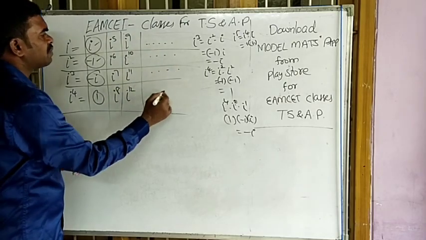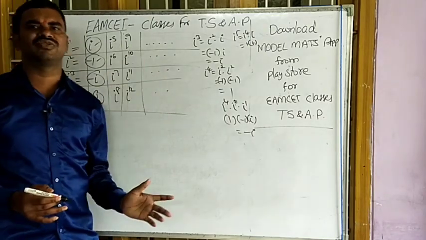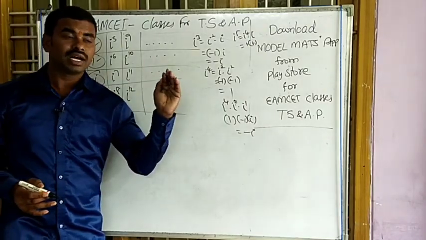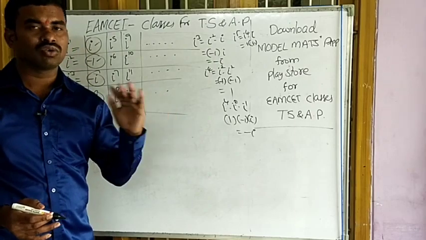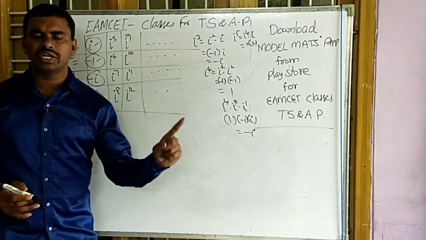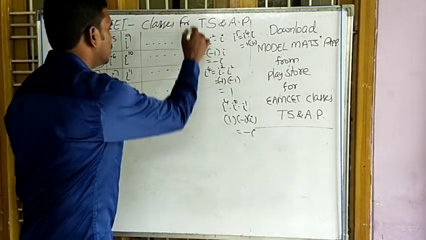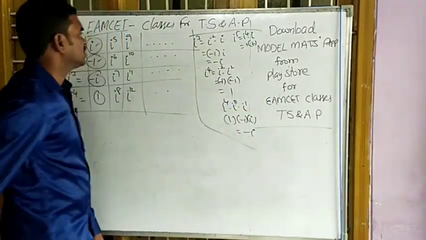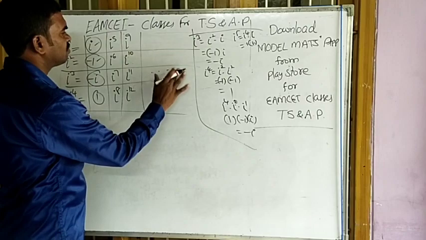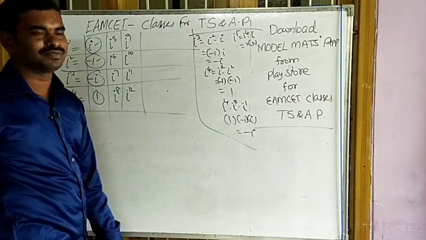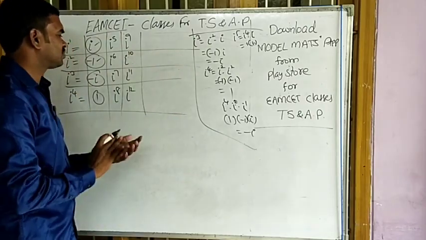Sir, if it is a big number, how can you write in this way? Up to there, shall we write? No need to write. I told you in the beginning, I will tell you a technique. Definitely here, I will tell you. If you know, that's very good. If you don't know, listen. Even if you know also, listen.